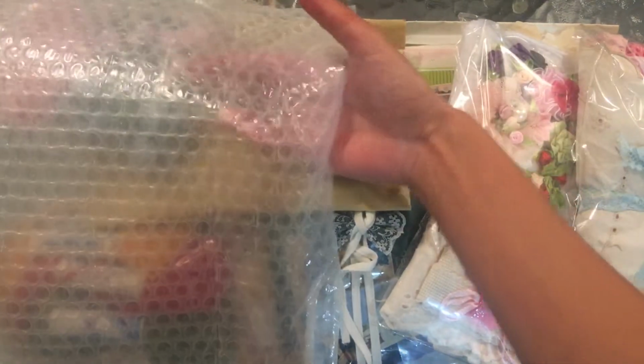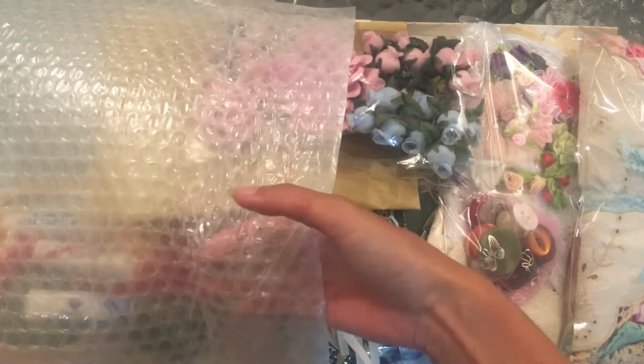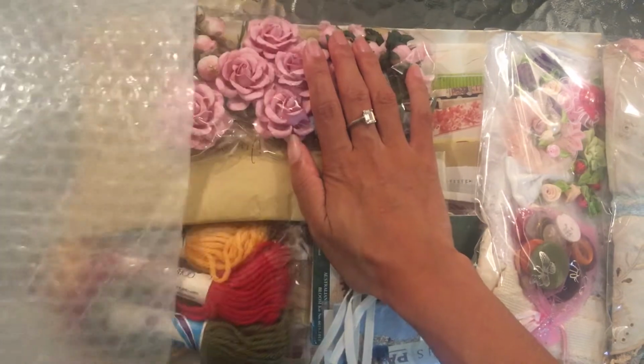She contacted me and said that so far four packs have sold, so that's awesome, and I definitely bought one. I bought the $20 pack. I just went all out because I love vintage and I love lace. I've already seen the video of her going through all this because I couldn't wait, I was too excited, so I know what's in here. But I told her I would do an unboxing, so here we go.